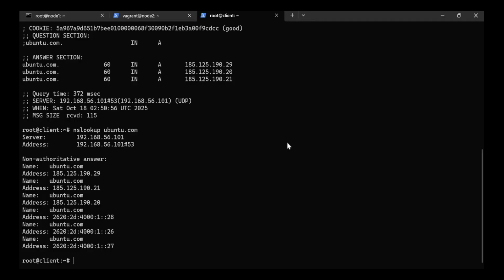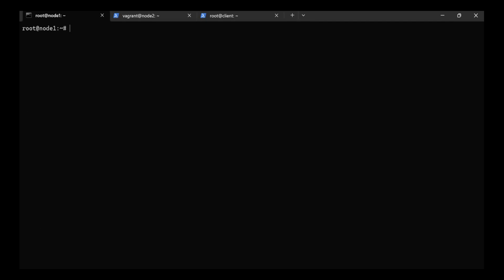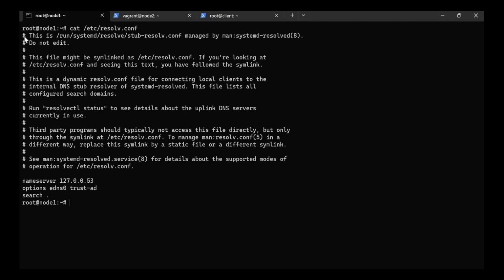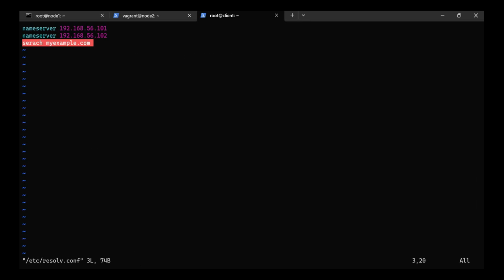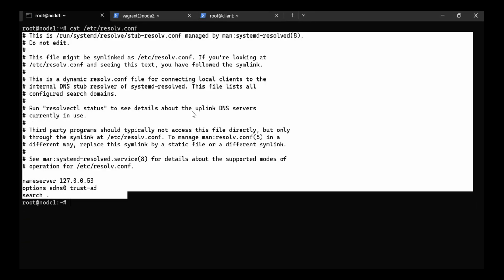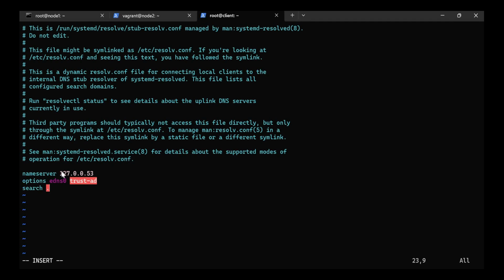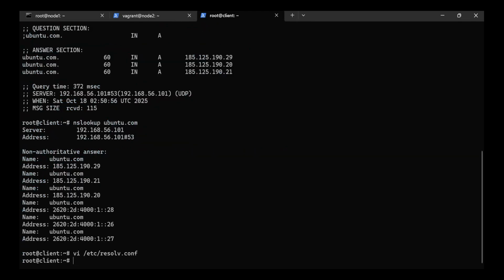So we need to restore the /etc/resolv.conf file which we have changed earlier. For that, I'll copy the file content from one of the servers. So generally we don't change this file, but for testing the bypassing of the local DNS resolver, we have done the editing of that file. So let's restore it. So I'm deleting these contents and I will insert the same content from one of the servers. So this will be used by systemd-resolved, and here the name server points to the resolver which is responsible for resolving the DNS queries in that machine. So let's save this file. So the file is saved.